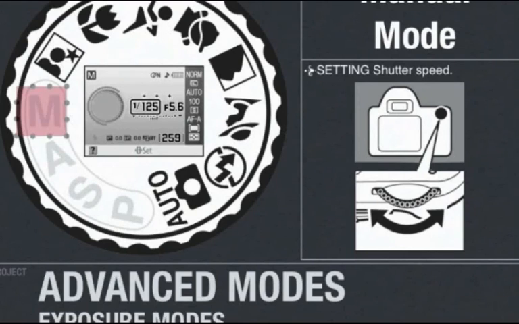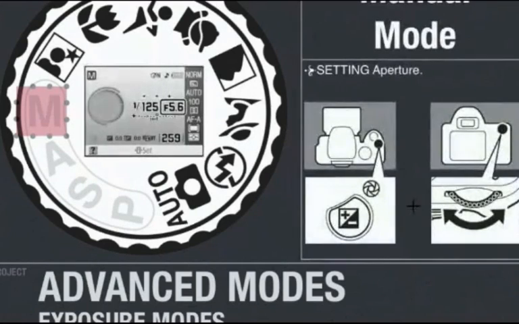To set your aperture, that is how wide the camera lens will actually be open, and that's like f5.6 or f16, there's a little button on the top that you're going to hold down, and it looks like it has a plus minus symbol in it. If you hold that down and then move that back dial, then you control the actual aperture. So the nice thing about this is you can control the shutter speed by just moving the dial, and you can control the aperture by holding down that plus minus button and then moving the dial.